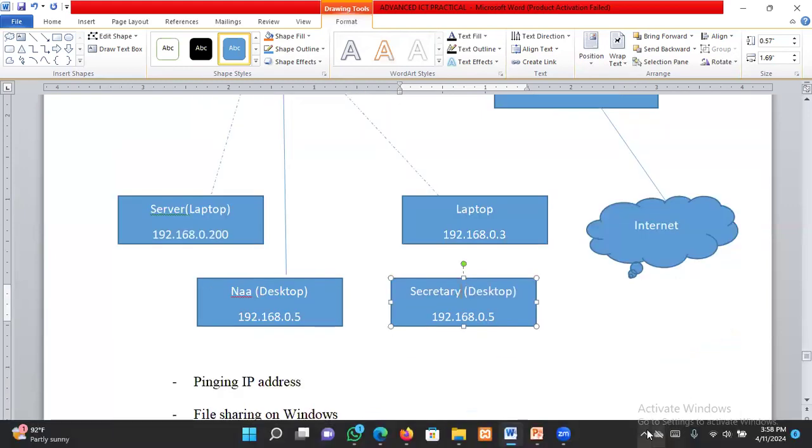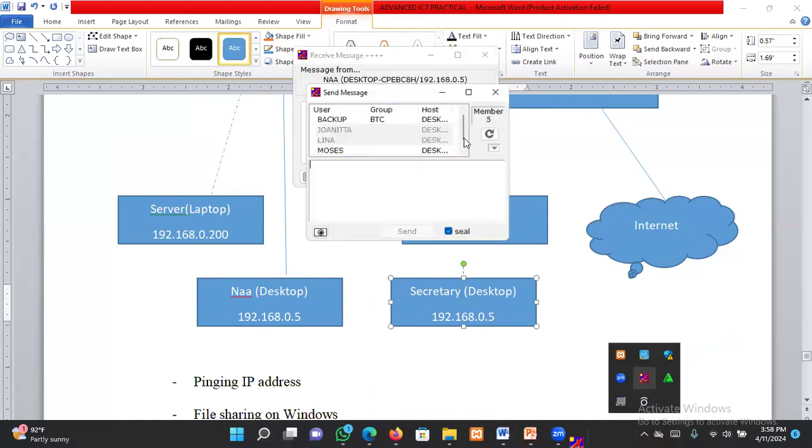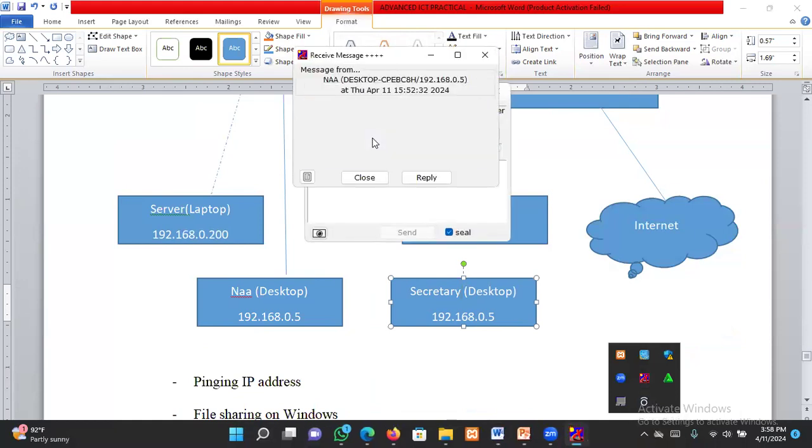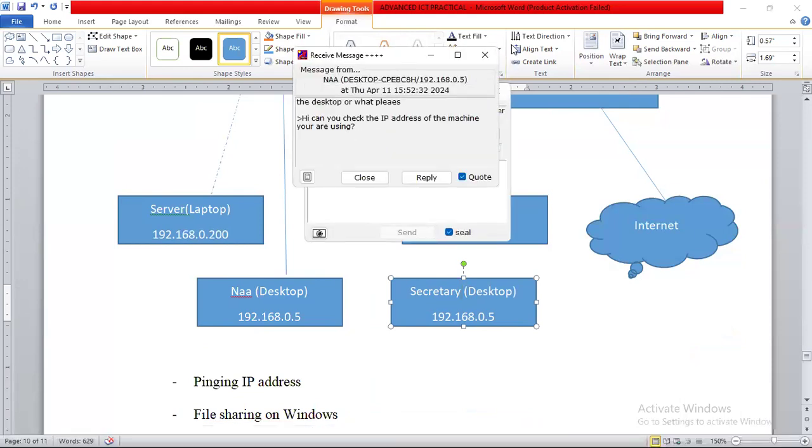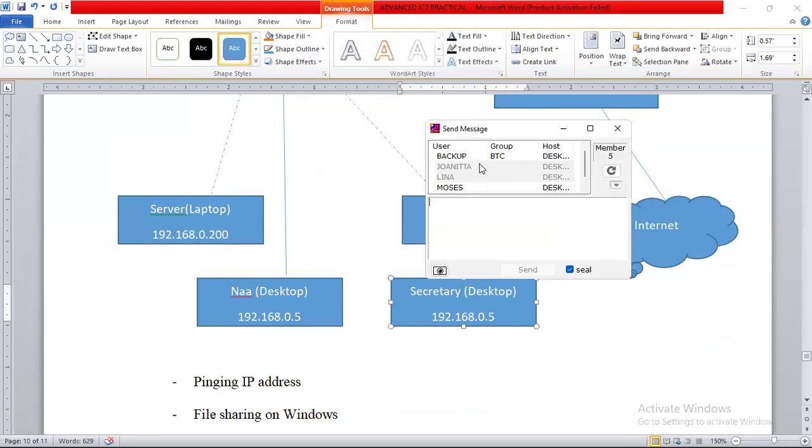So if you want to check, this is the secretary, but the machine is not on. So you can see this one is gray, like it's not active. This is the laptop. This is Lina's desktop.